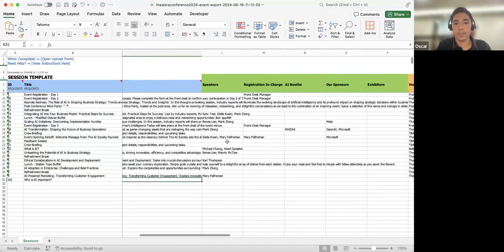And another important thing when assigning or adding sessions is that you can also assign the speakers at the same time. That's why we ideally suggest to add your speakers first, just like what we did yesterday, so that when you're ready to add your sessions, you can also assign the speakers here.